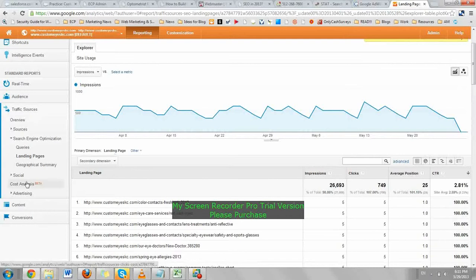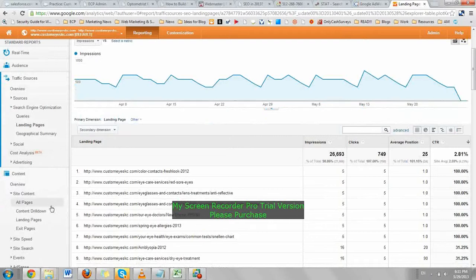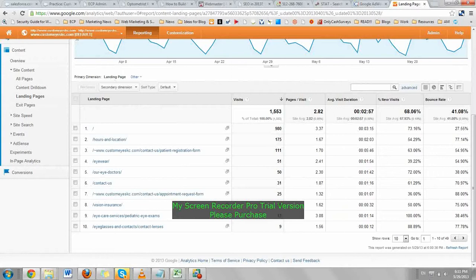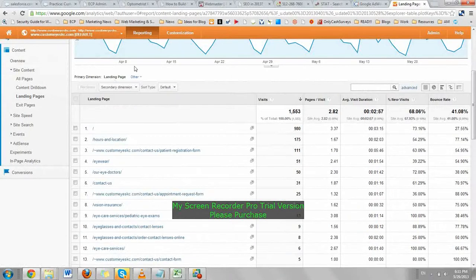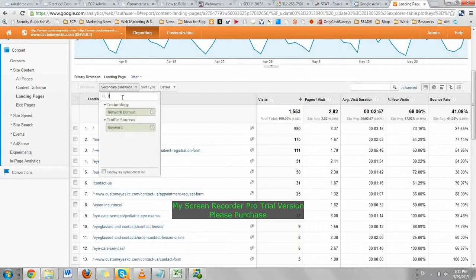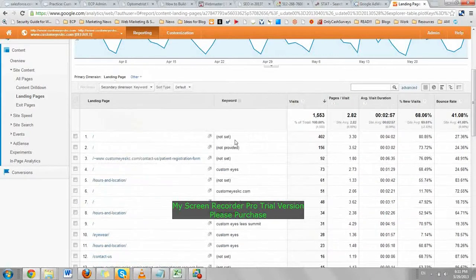The next thing you want to take a look at is, if you go to content, then go to site content, and then go to landing page, right there. Okay, pretty much what we just saw before. Here there's 50 of them, but what we're going to do now is mix in the keyword. We're going to type in this box keyword. Okay, and we're going to try it again. There. And now it's going to organize all the landing pages, right? There's going to be a lot more of them now, with all of their keywords.